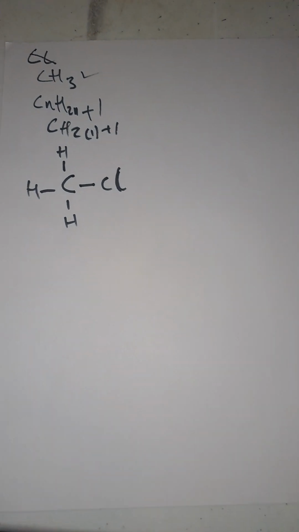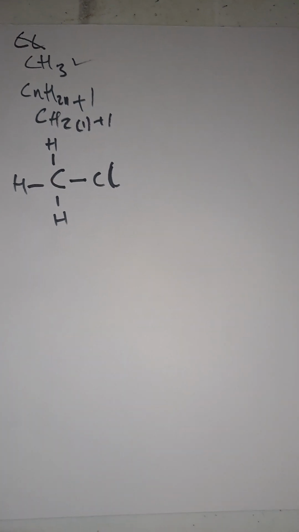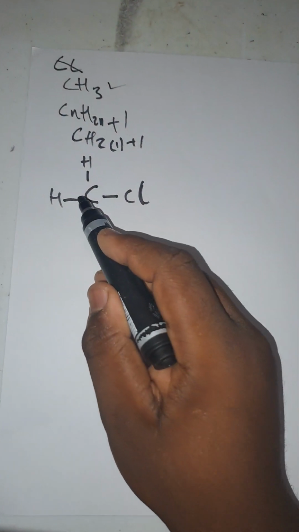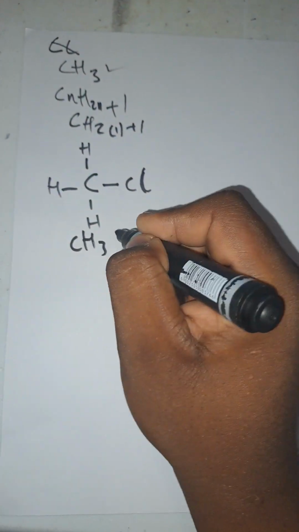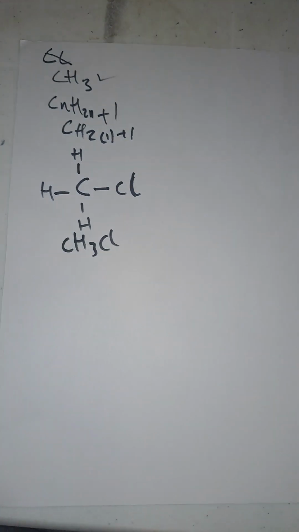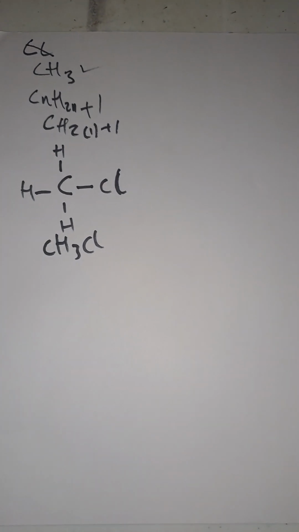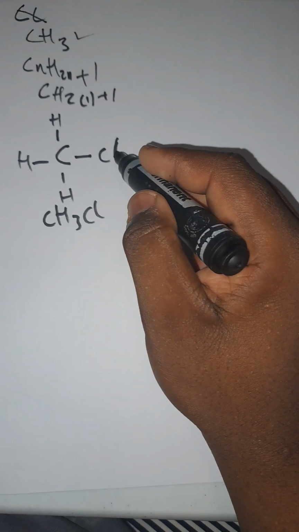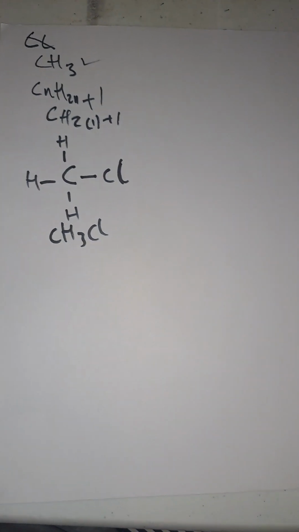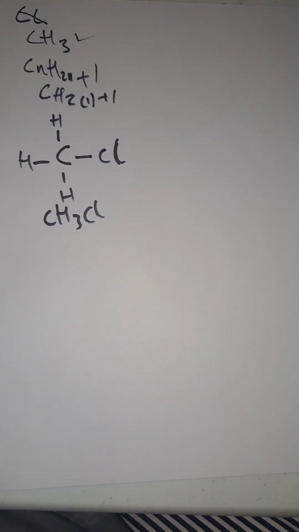And then now we can even refer to it as methyl chloride. Because remember what I just told you right now: CH3 is methyl, then bonded to chlorine, it is chloride. Can you see it? So this one is CH3Cl. That is the molecular formula. Is it fine? So on the second one, bromomethane, it is the same thing. Where you had Cl, you put Br, then it is bromomethane. You see, there's nothing difficult there.